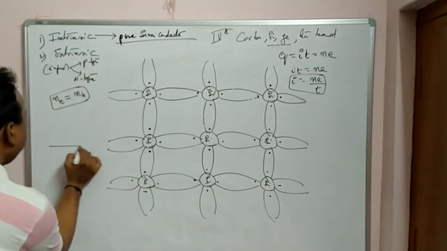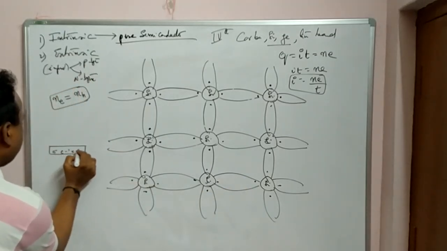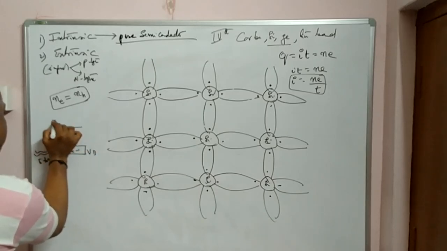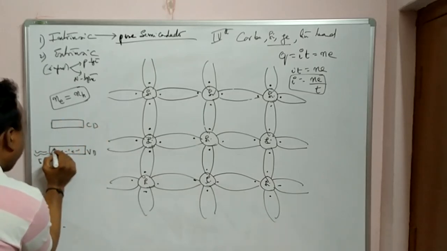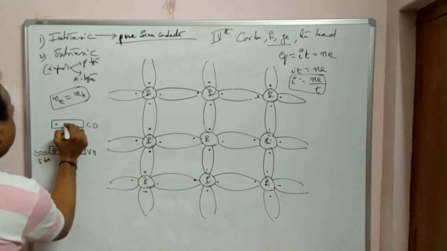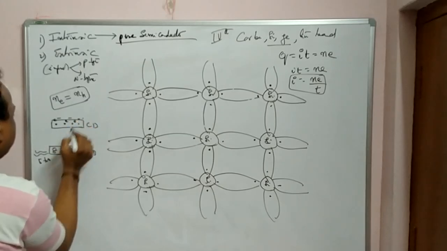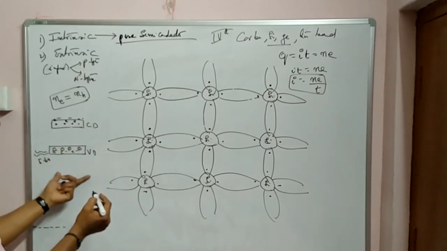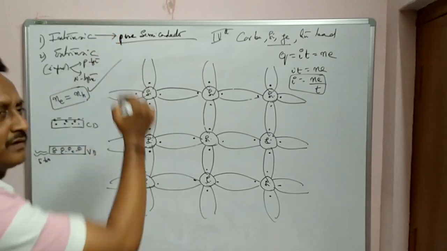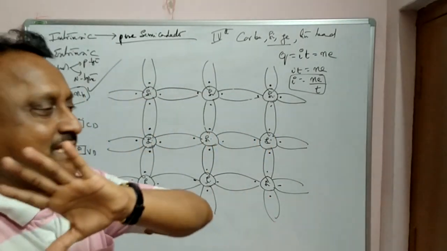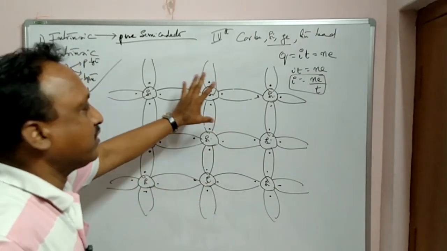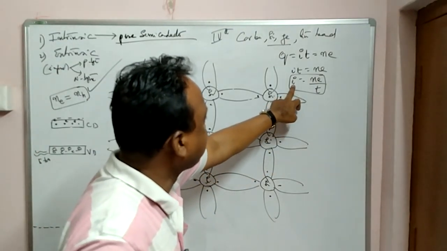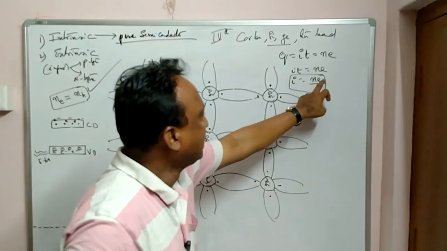And you all know in band theory, in the valence band, electrons are there. When sufficient energy is given, E is equal to h nu or heat energy, electron will jump to the conduction band. So when these electrons jump, holes are formed here, and electrons will be there. If you observe carefully, if 4 holes are there, 4 electrons; 5 holes, 5 electrons; 10 holes, 10 electrons. So Ne is equal to NH in the case of a pure semiconductor, because there are no extra electrons or extra holes. Number of holes is equal to number of electrons. So for the current you can take the equation as I is equal to Ne by T: number of electrons into charge by time taken.